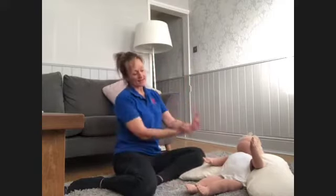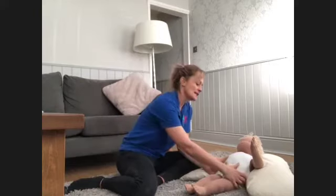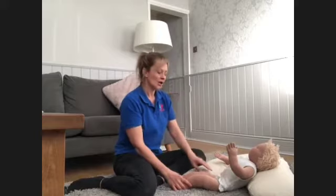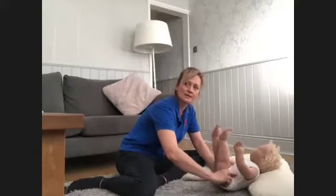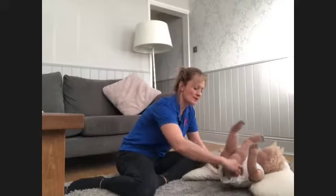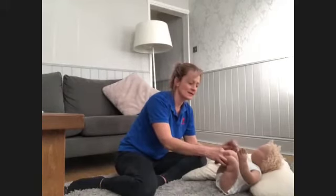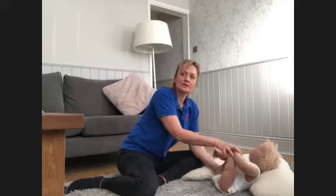Now, a really important movement in this lying position is tilting of the pelvis. So I did touch on it last time. I'm just going to tilt my baby that way a little bit. So as these legs start kicking up and down, as this tummy gets stronger, you'll find that your child will be able to lift their bottom up off the ground. So you'll get what we call this posterior tilting of the pelvis. They're actually able to lift their bottom up off the ground. So obviously when this is happening, your children will be more interested in what's going on here. You might see hands coming to knees, hands coming to feet, and they're working in this little ball position. Okay, so you're getting that posterior tilt of the pelvis.